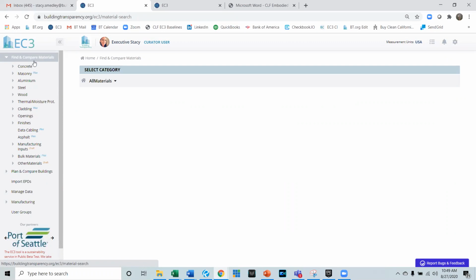What we're doing at this very current moment, Building Transparency has just hired 2 data methodology leads, and the CLF has just hired an EC3 coordinator to go back through each of those categories and refine that uncertainty to be specific to the material. Because the plant-specific data for one material category like concrete might be more or less impactful than the plant-specific data for carpet. So we're going through that exercise right now. The CLF perspective was to publish the methodology, apply it equally, see what folks thought about it, if it actually did start to incentivize disclosure. And now that we have more funding and more brains, go back through that process of refining it. Nice, thank you.